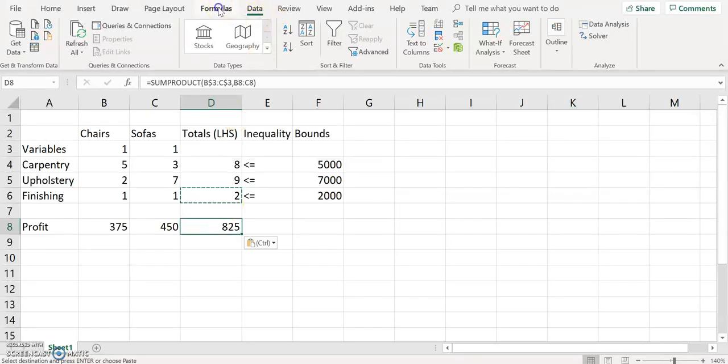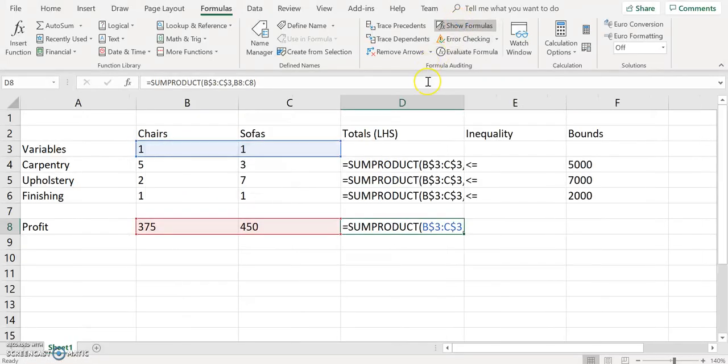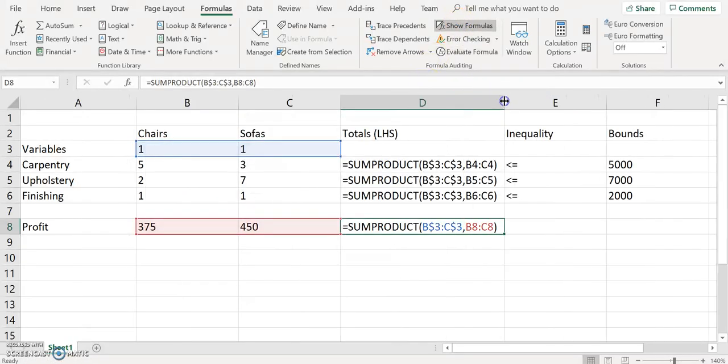And so if we go to Formulas, we can see what all the formulas look like. So the coefficients updated, but the variables did not. So again, you can calculate these manually for small numbers of variables, but as your problems increase in complexity and you have more and more coefficients and more variables, SUMPRODUCT is a nice quick way of making these calculations.